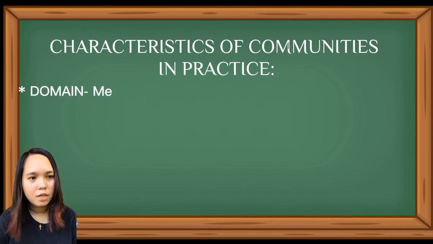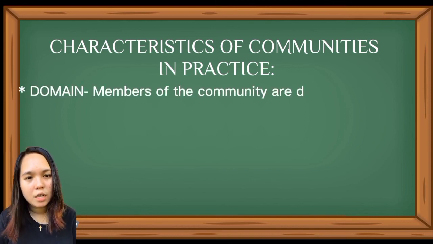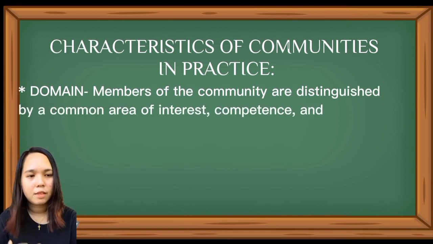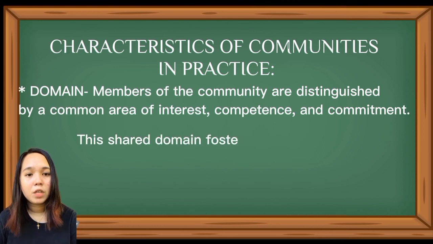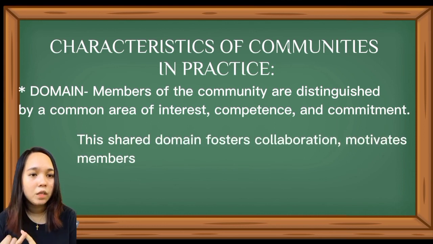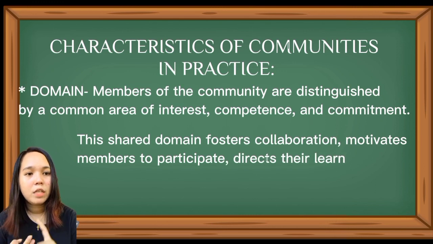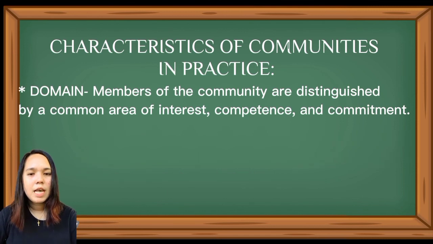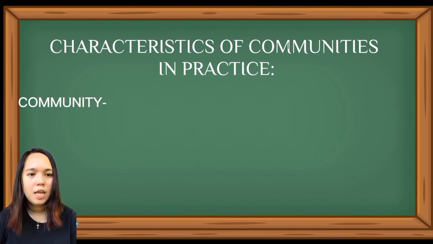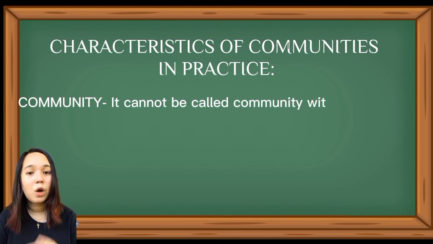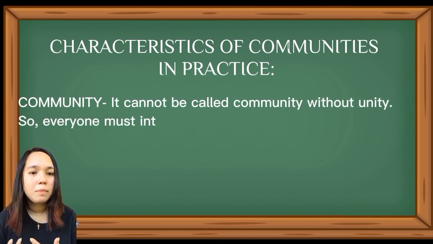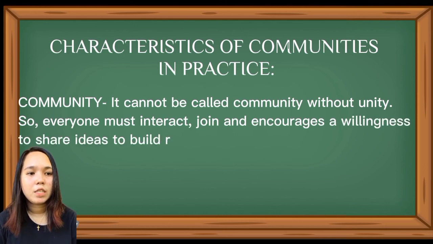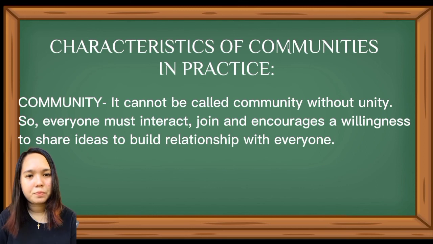First is domain. Members of the community are distinguished by a common area of interest, competence, and commitment. This shared domain fosters collaboration, motivates members to participate, directs their learning, and gives meaning to their actions. Second is community. It cannot be called a community without unity. So everyone must interact, join, and be willing to share ideas to build relationships with everyone.